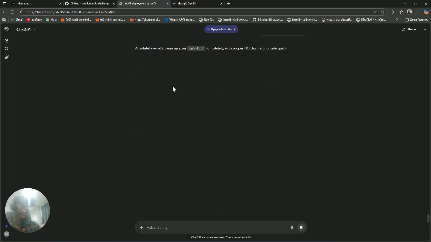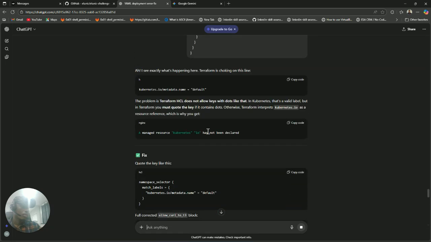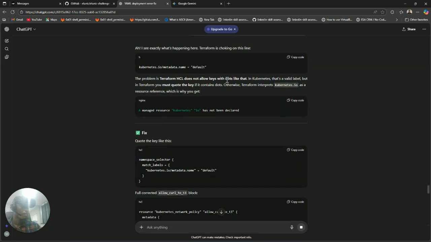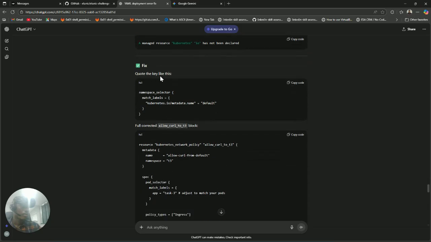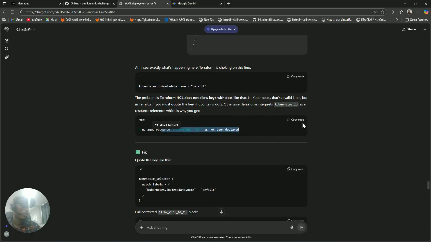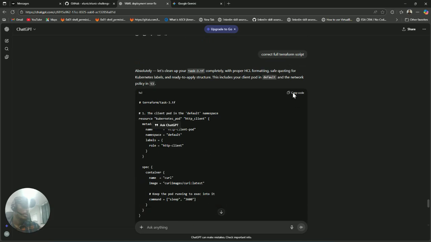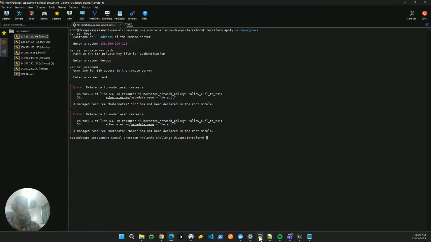Okay, so the error here was that there was an error. I guess this was where the error was on this line. So Terraform was picking this, right? And this has not been declared because we're not running it in the Kubernetes, so we're just running it in the Terraform. So I'm just going to copy this.